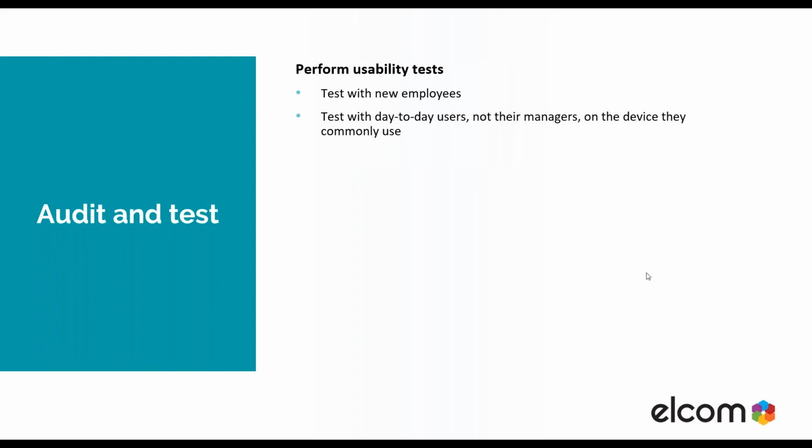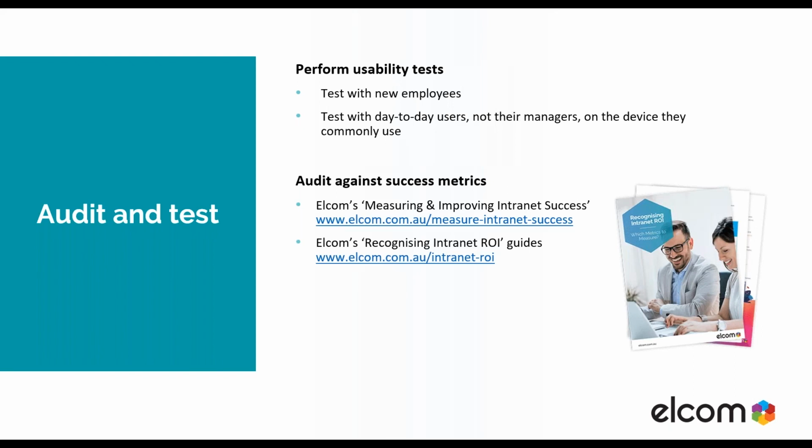I want you to really pay attention to how easy it was for them to perform a particular task, what areas they went to first, any workarounds they used, how quickly they performed the tasks, and whether common errors were navigated or eliminated. Beyond usability tests, you should also audit your website against success metrics. So think about who's accessing it, how much time are they spending on it, what content is being consumed, and make sure you monitor trends over time.